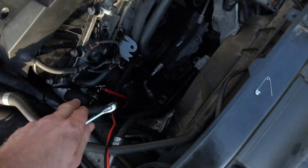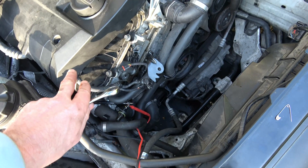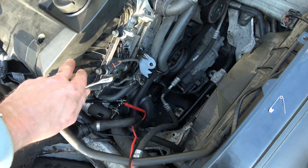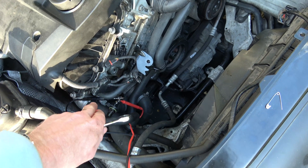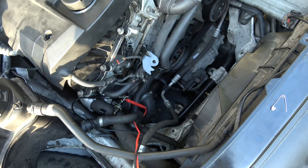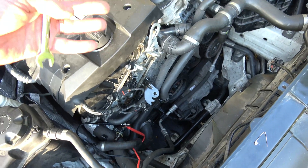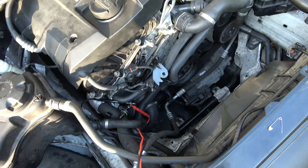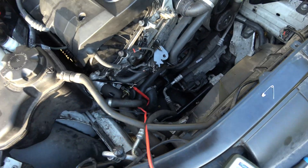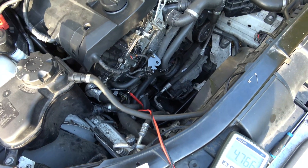So you can see now how that knows where the cam is, because it's getting different readings as it's turning. When you have bits taken out of it it's going to line up differently - it's either going to see a bit of metal or it's not going to see a bit of metal, and then the brain will know where the exhaust camshaft is. I'm just going to put it onto another couple of pins to see what readings we get on the other ones.